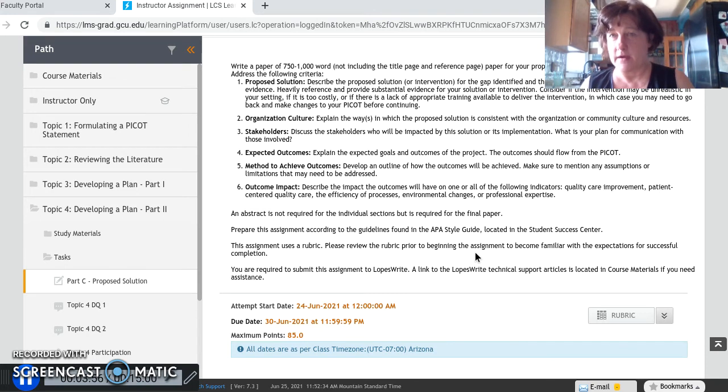It is easier to grade and easier to organize your thoughts if you just do it in outline form for this section. So you do your header and then a little outline of how the outcomes are to be achieved. What all things are you putting into line to do this? Let me see. If you're going to measure how a certain diet changes BMI in diabetic patients, you're going to list how you're going to achieve these outcomes.